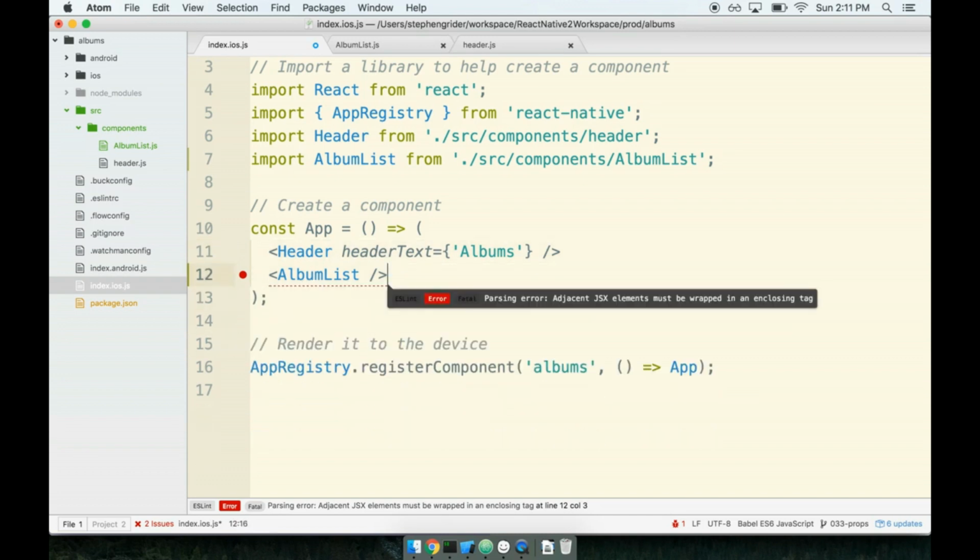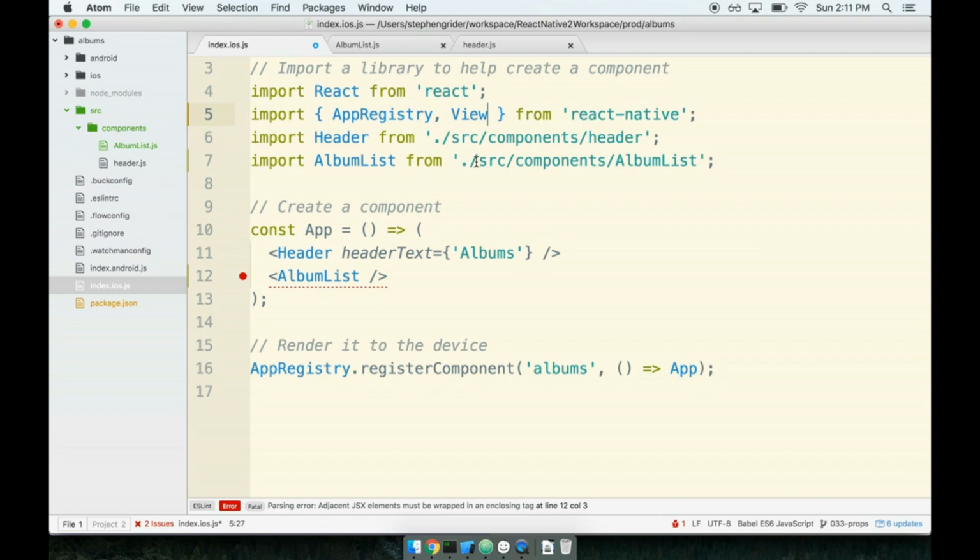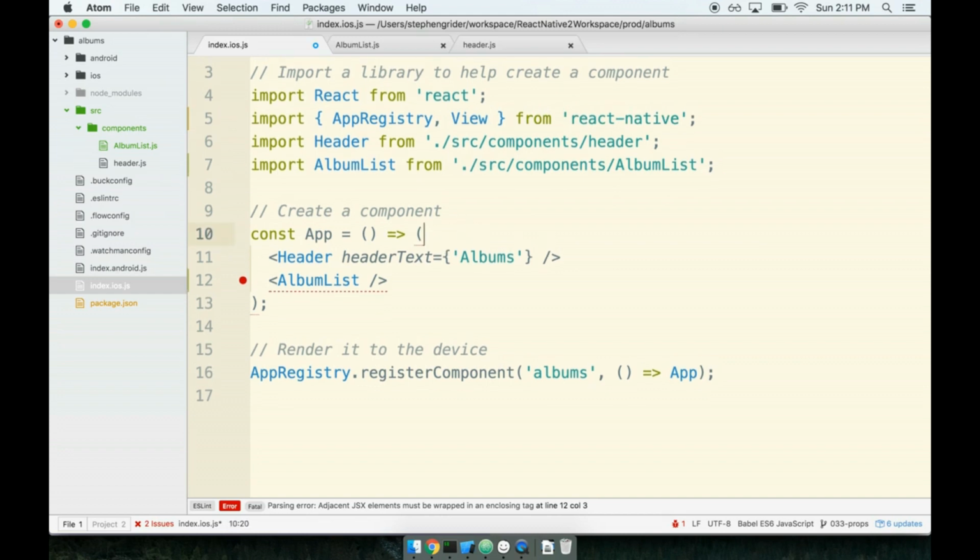So whenever I have multiple tags I want to return at the same time, I will instead wrap them with a single View tag. That means I will satisfy my requirement of returning a single top-level tag. So let's do that. Up at the top, at my import statement from React Native, I'm going to add in a View tag. And now I'm going to wrap my Header and my AlbumList with a single View tag.